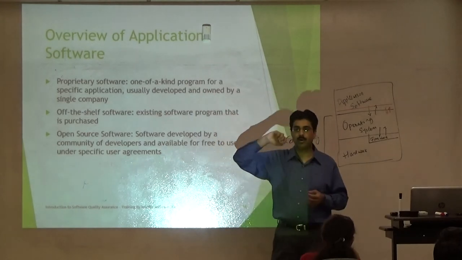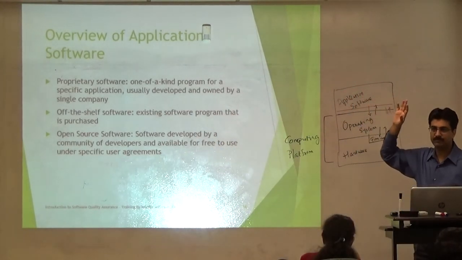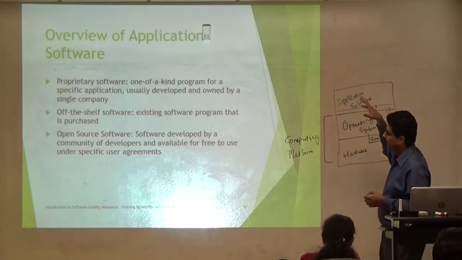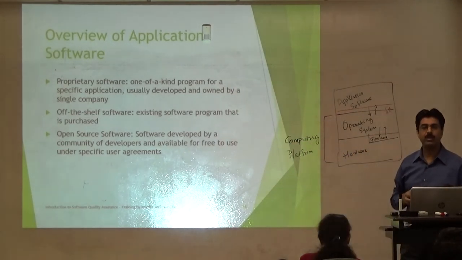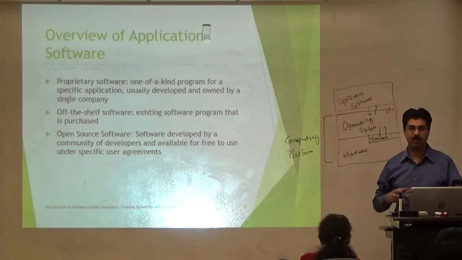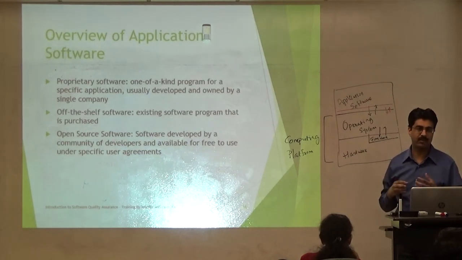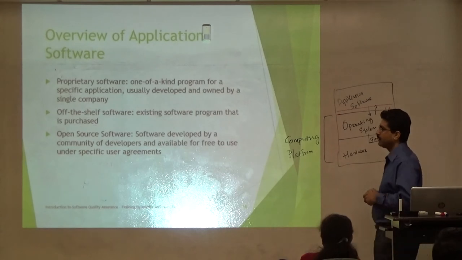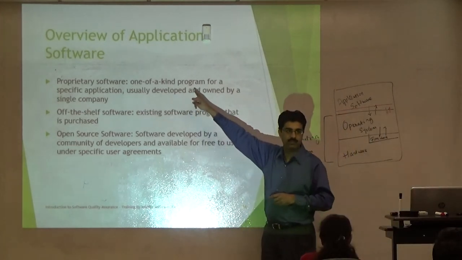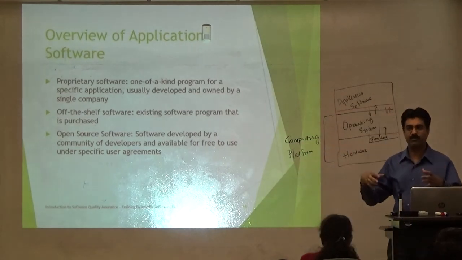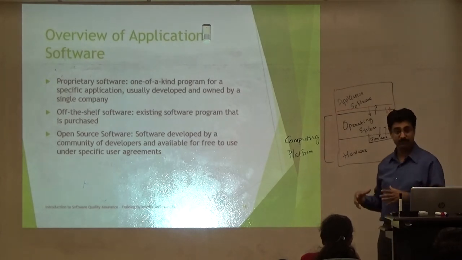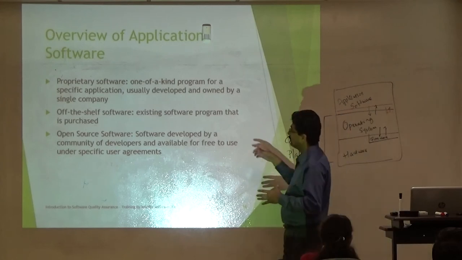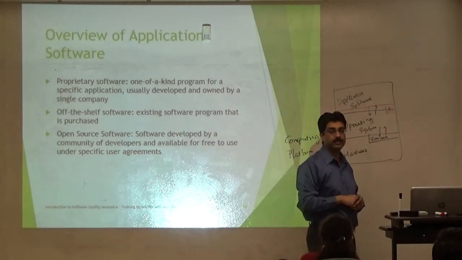Take an example. All of you have taken airplanes, right? All of you have flown. There are three or four major companies which make airplanes, but to control an airplane, all of it is written in software. They use fly-by-wire: essentially, instructions are given and all the wires are controlled through that. That's a perfect example of proprietary software. If you're flying in a Boeing airplane, the software written to manage and control that plane is specifically for that. It's owned by Boeing, and it's used only for the specific operating system.